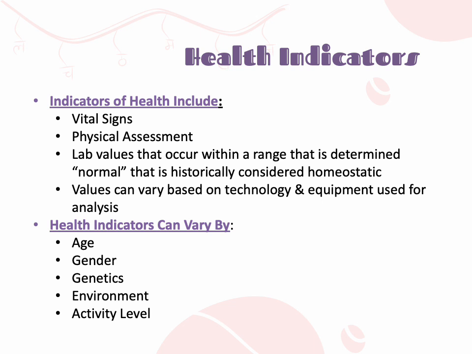But when it's persistent and it's paired with an abnormal physical assessment, and then you have abnormal vital signs, and then you have abnormal lab values, then that tells us again that there's some sort of pathophysiological process going on. And another thing to note is that our normal values can vary based on technology, equipment, and even the health indicators that I just listed. So again, we do look at all of these variables when we talk about pathophysiological processes and disease process.